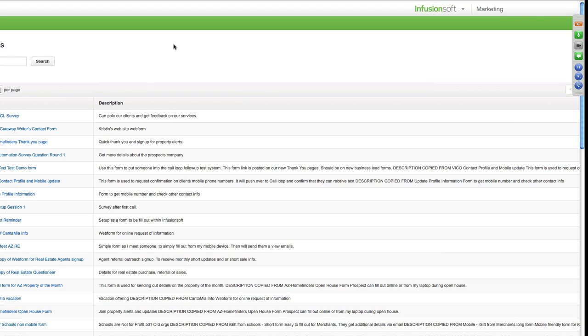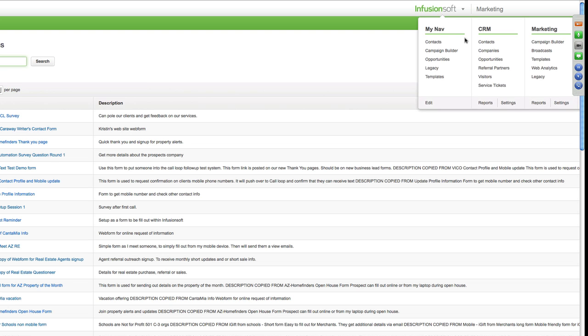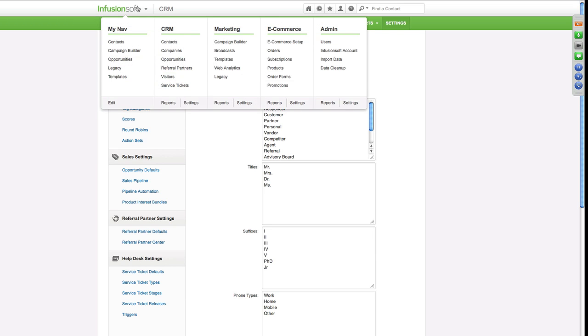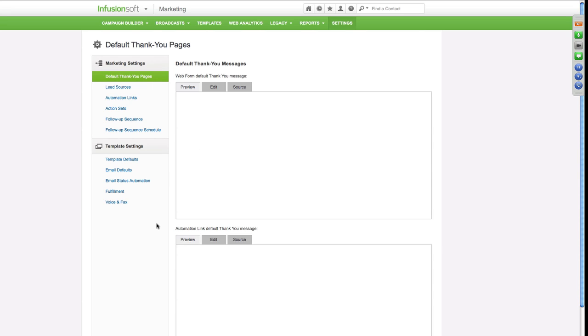But once you get the URL link for this web form, you want to be able to go to your CRM settings. Actually, take that back. I want to save that link. I didn't save it, but I'm going to show you where you'd save it. I think we did this briefly last week, but go to Infusionsoft. This is where you save all your website links, and you can put actions behind them.